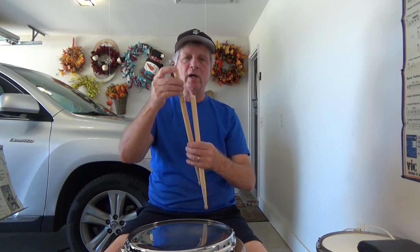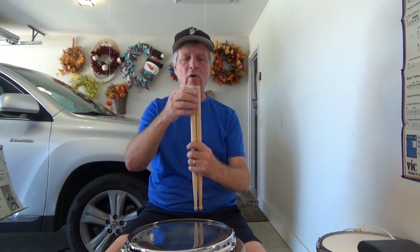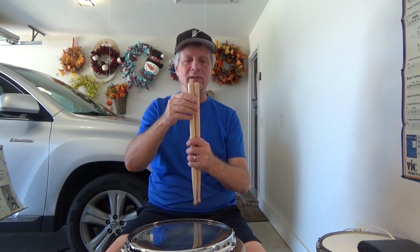The butt end of the Jeff Moore is flat, which I like. And the butt end of the Vic Firth Hardimon is rounded somewhat. So if you're a flat end snare drum stick type of guy, this is your stick. I like it because when you're going to backstick, you're going to get a little bit more sound from the drum, I believe, with a flat end, because more of the surface area is going to be hit with the flat end stick.